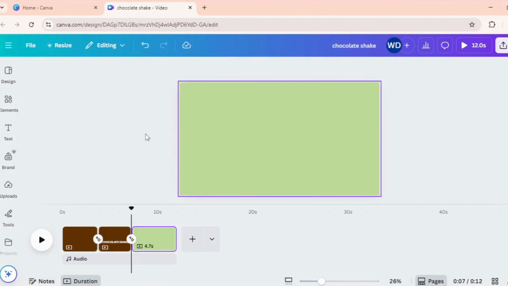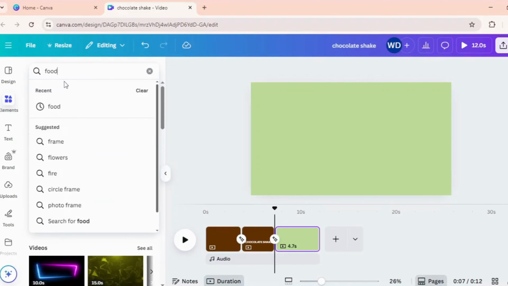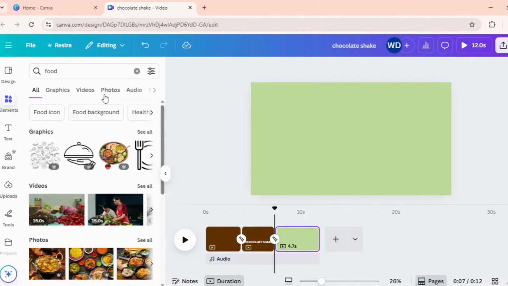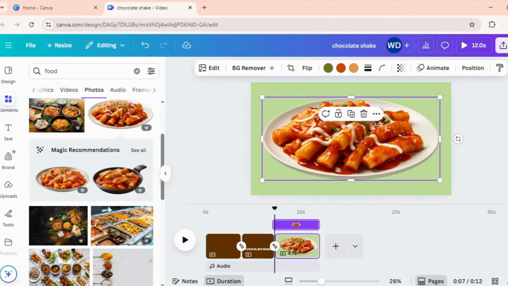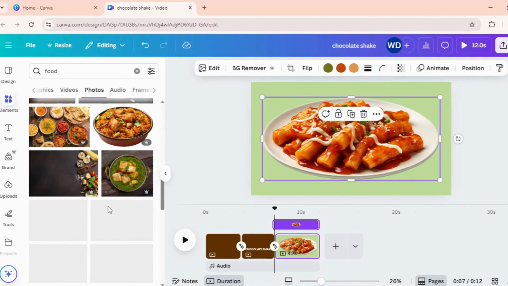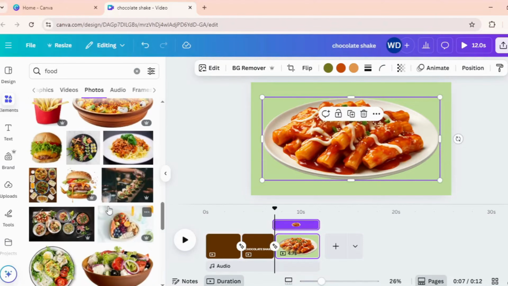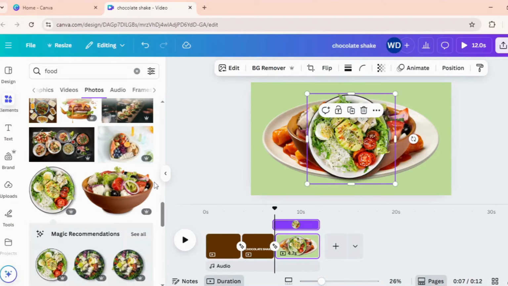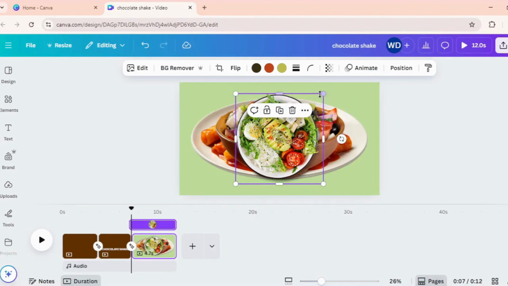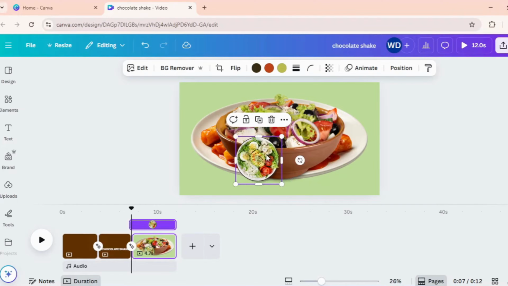Now go to Elements. In the search box, search for food. Click on Photos. Let's select this image. Select another image and this one as well. Let's reduce the size and place it here.